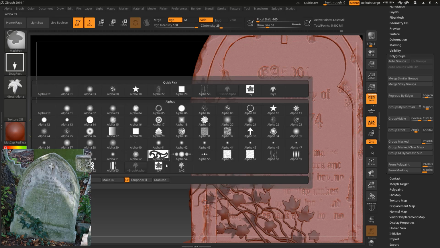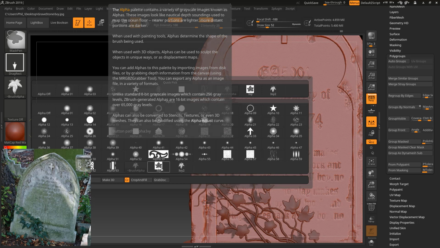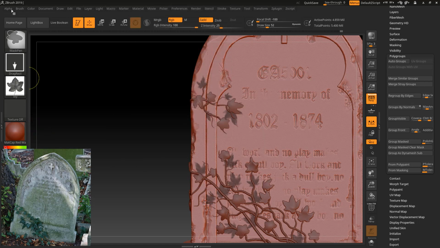Okay, and then the other one, which was U but inverted.